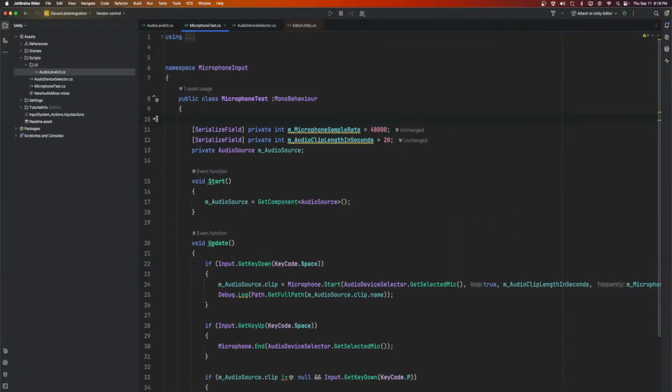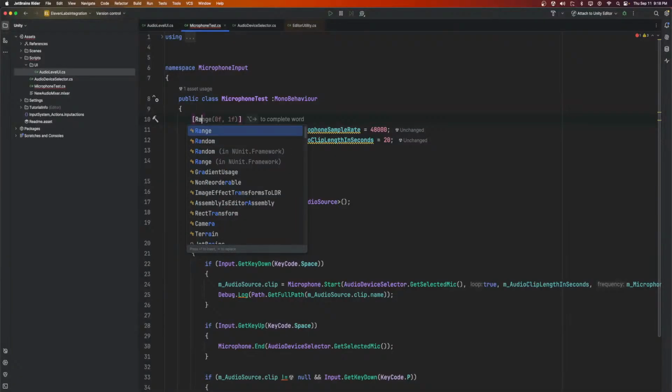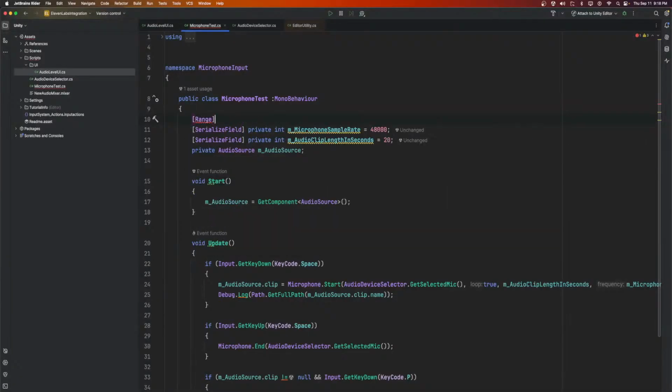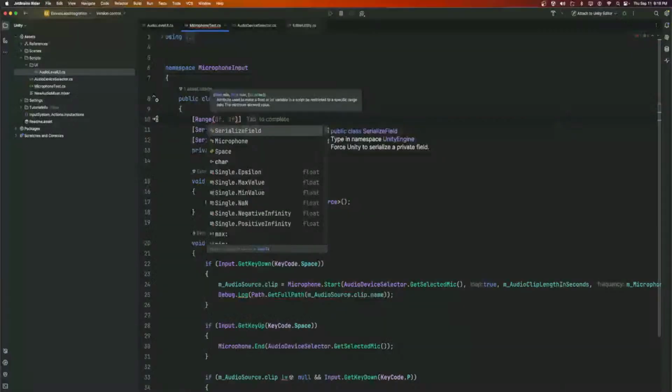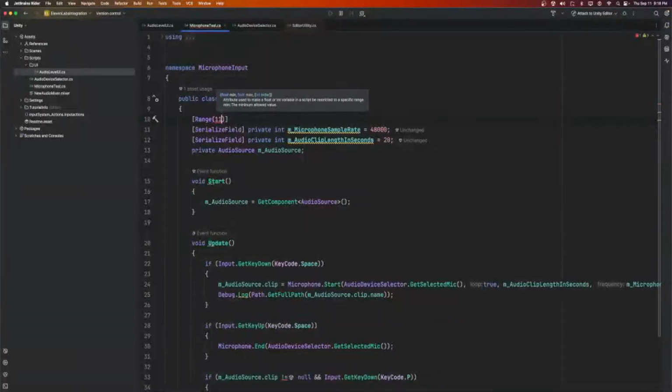I'm going to do a range from, well, 0 is not going to happen, but 11 to 48,000. I like that. Let's see how it looks outside.